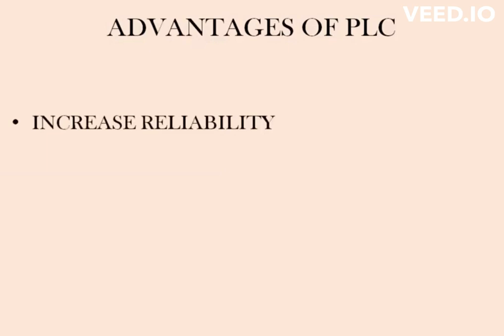Once the program has been written into the PLC and is tested, it can easily be downloaded to the PLC. Since all the logic is contained in the PLC memory, there is no chance of making a logical error. That is one of the main advantages of a PLC. This program takes the place of much of the external wiring that would normally be required for controlling the process. Hard wiring is still required to connect the field devices, but it is much less compared to the relay control system. So that's increasing the reliability.